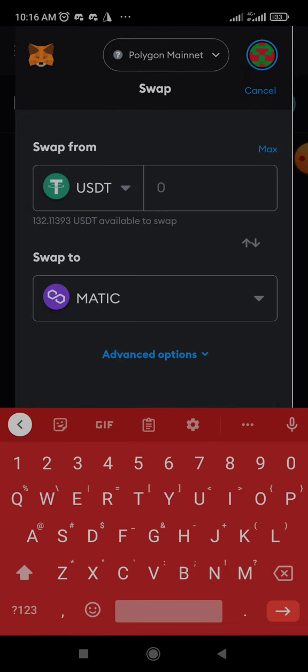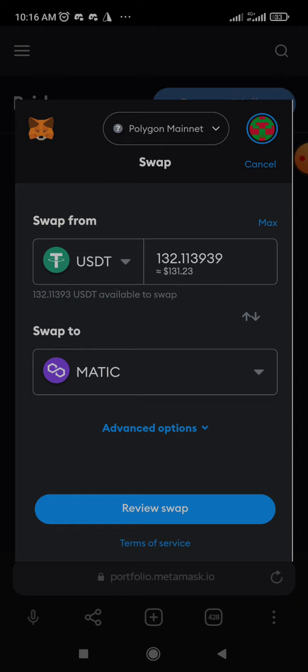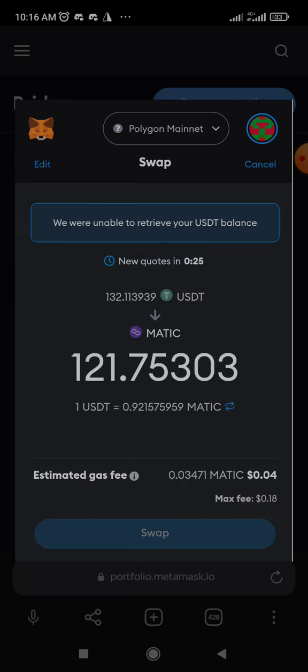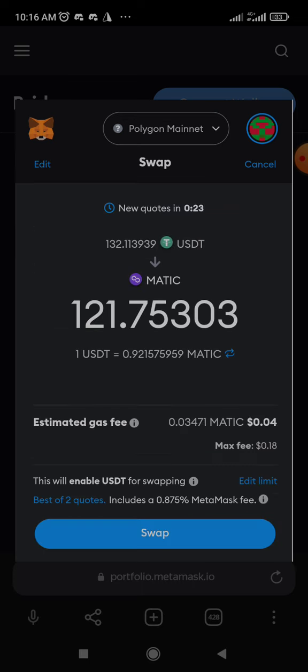I can swap it to Matic if I want, using this feature. So you can see if I want to swap now, this is the value I'll get, 121 Matic. All right, so that's it.